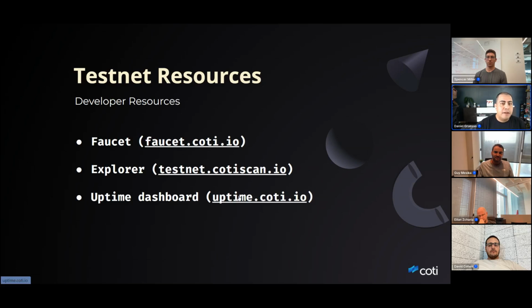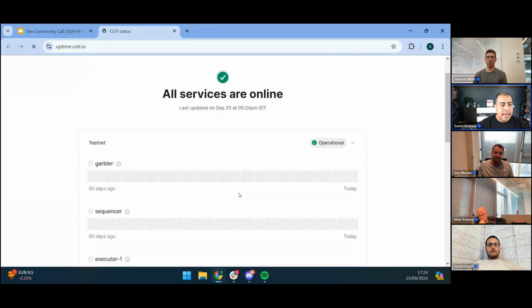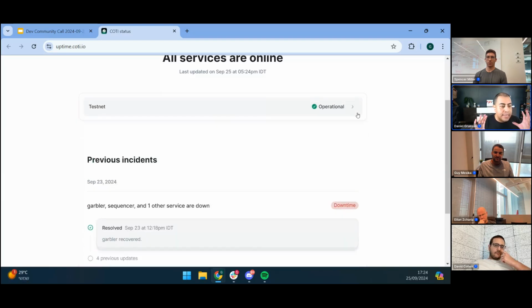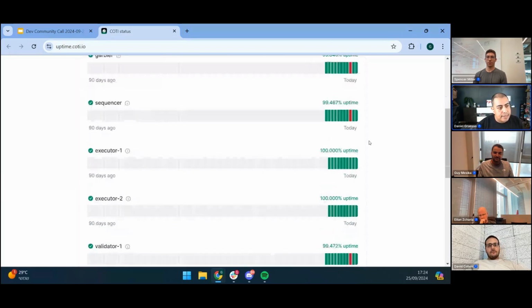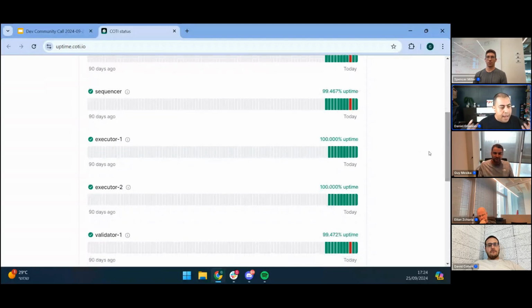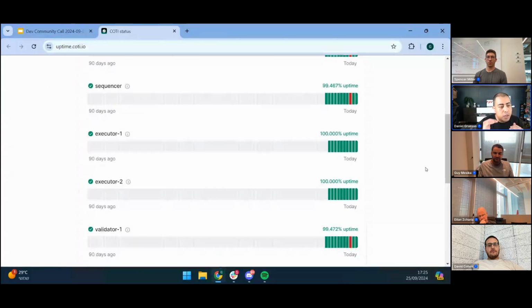So we have this very cool feature called the Uptime Dashboard, which you can find at uptime.coti.io. And it basically gives you a snapshot on the status of all the components of the testnet network. So Guy was just going over the topology of testnet, and he was mentioning the garbler, the sequencer, the executor, the validator. So here you will see the health of each one of those pieces of the network.